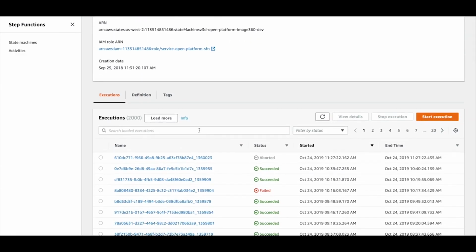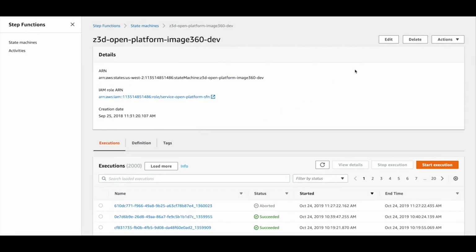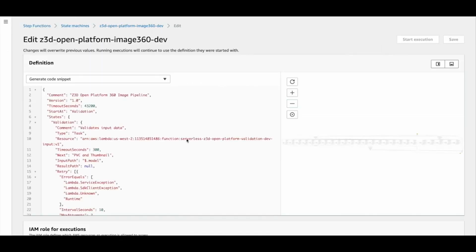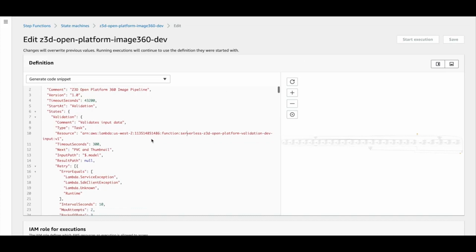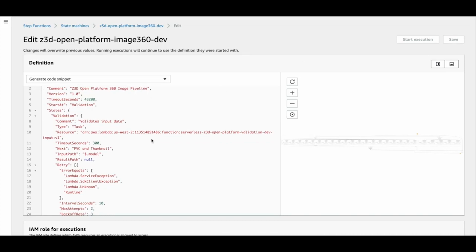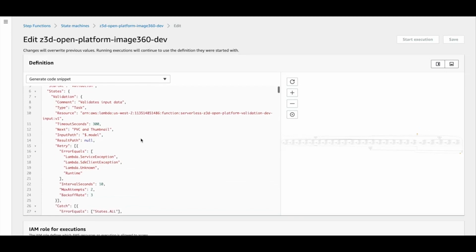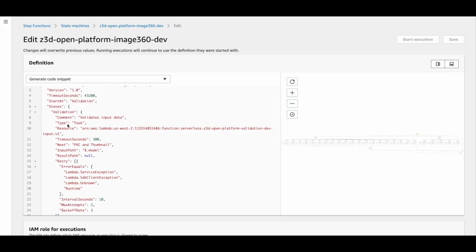And finally, let's talk about Lambda aliasing again. On the dashboard itself, we can edit the step function definition. Here you can see the actual JSON definition fully, and you can see all of our states. For a particular resource, we can see the Lambda version and the Lambda ARN that's put in for this Lambda. Specifically, you can see the qualified ARN, which includes the version.